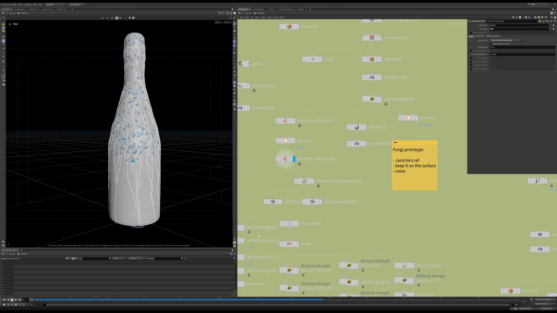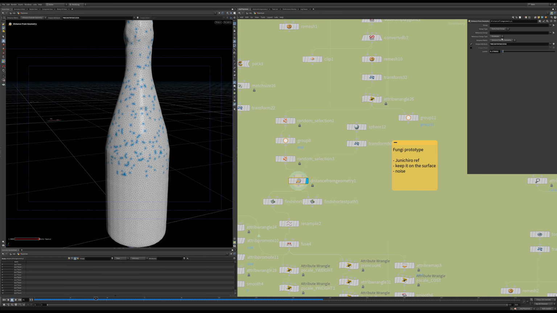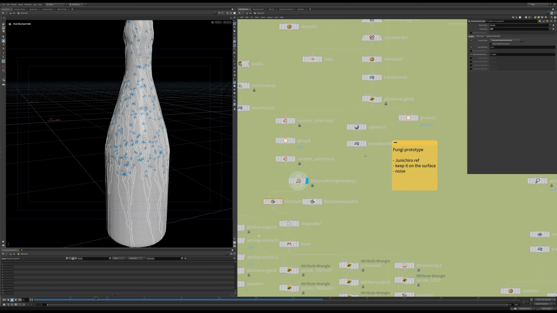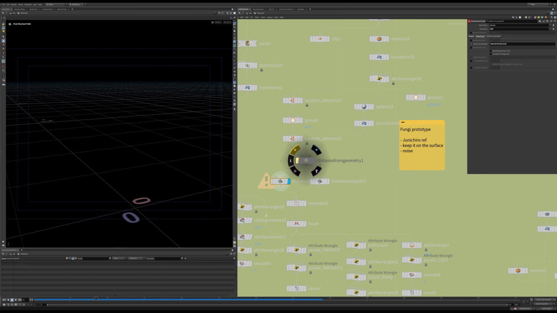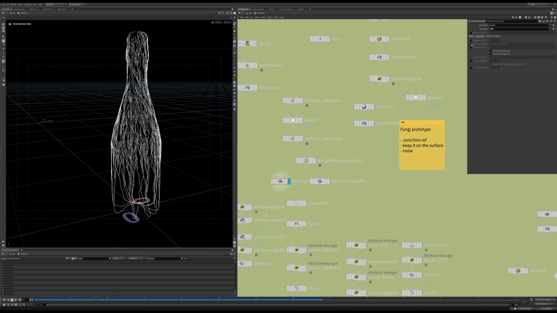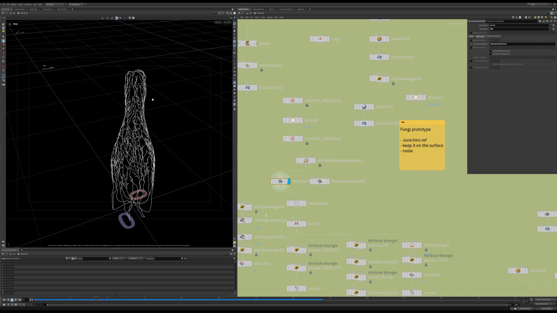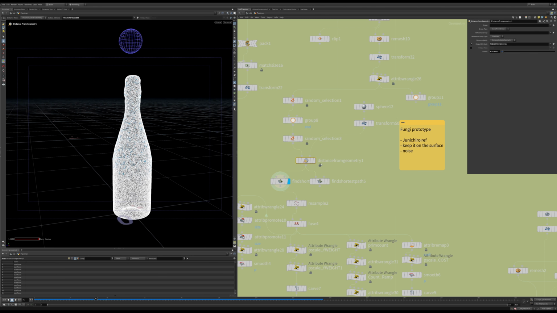But this is a bit linear, so I'm going to use distance from geometry, create a cost attribute, and just use it here, path costs. So we go, let me show you, from this to this. The cost attribute, I just made it, you can make it in every possible way you imagine.